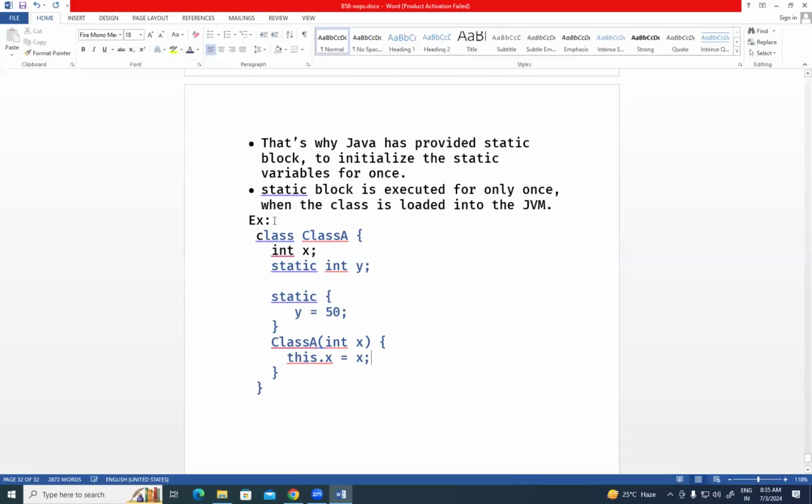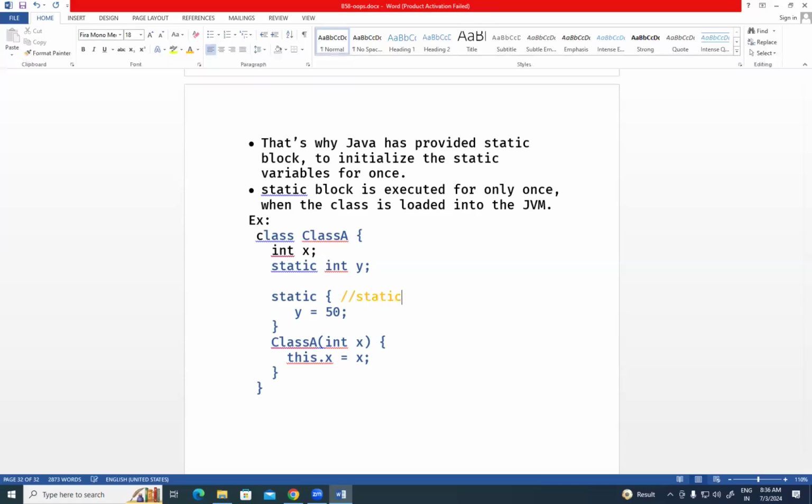Tell me first of all, x is which variable? Instance. Y is static. This is a very elementary concept. Everybody knows about this. But what about this static and curly brace? Static block. This is a new thing you learned. I will write a comment there.